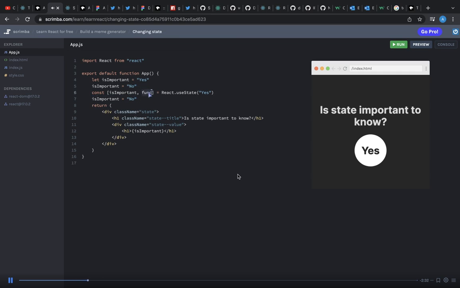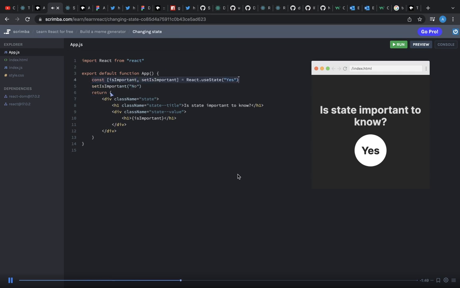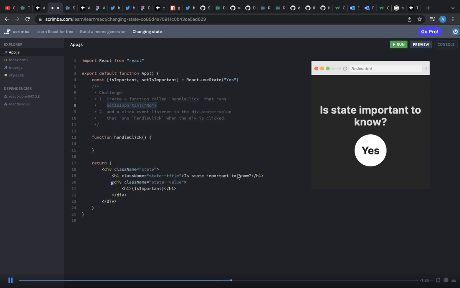Instead, we are given a function that allows us to change what we call our state. Instead, we would normally want to set or change the state whenever something specific happens on the page. So let's have a function run this line of code, and then set up an event listener on this. Click here. Awesome. Okay, notice that as soon as I clicked, it changed from yes to no. What happened is we took the function that we were given when we called React.useState. This function's job is to give us the ability to change the state whenever the event happens, as I click it.